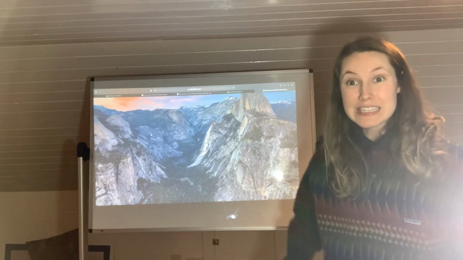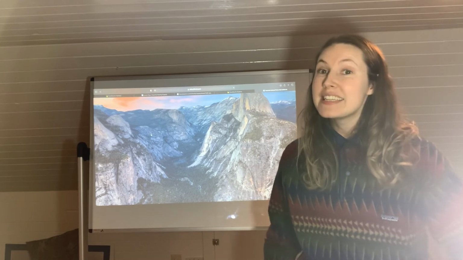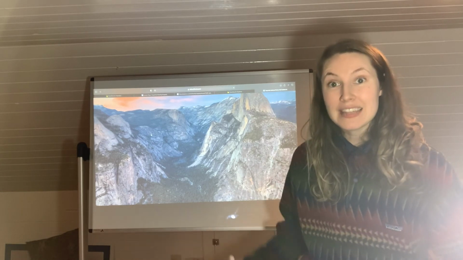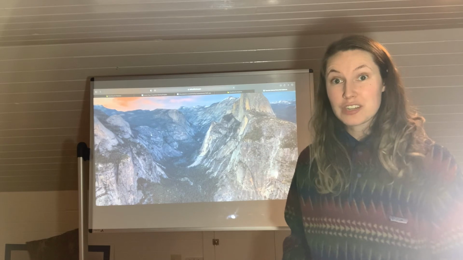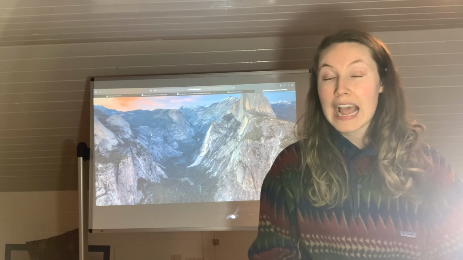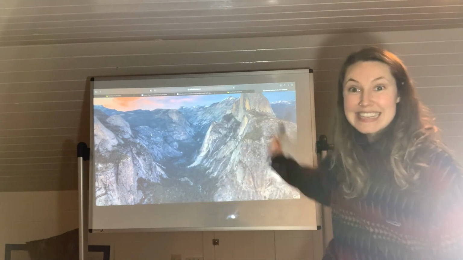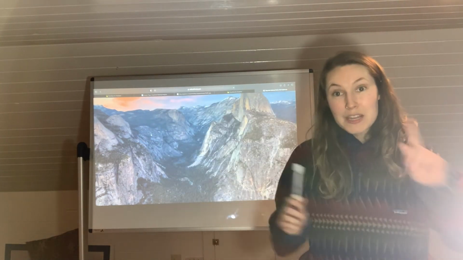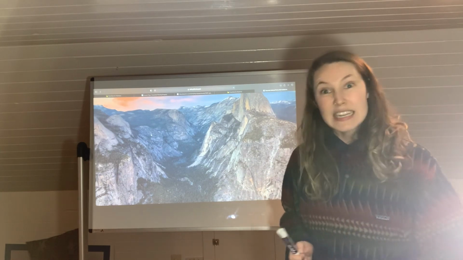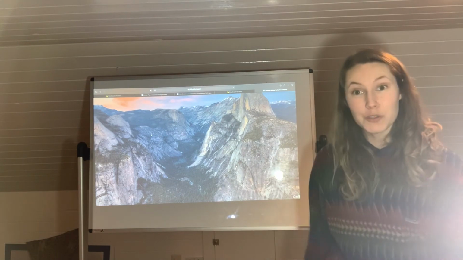Something else really special about our state is that we have many beautiful national parks. National parks are parts of the land in our state, in our country, that are protected by the government because they're really special and beautiful and have really amazing wildlife that we can visit. One of these national parks is called Yosemite. This is in California. It's a little bit north of us, so it's not as warm there, but you can see some beautiful scenery there and do some hiking.